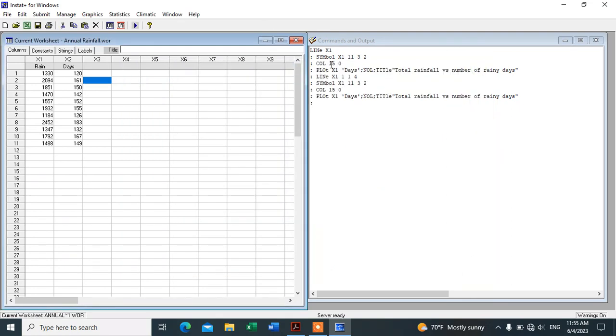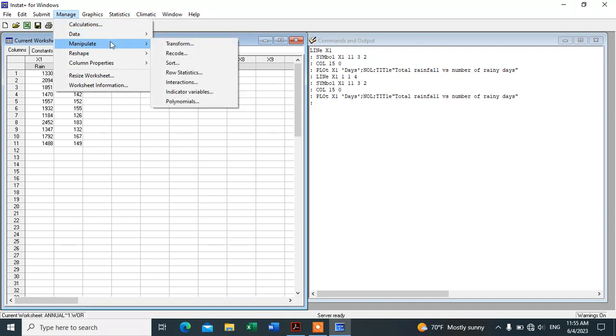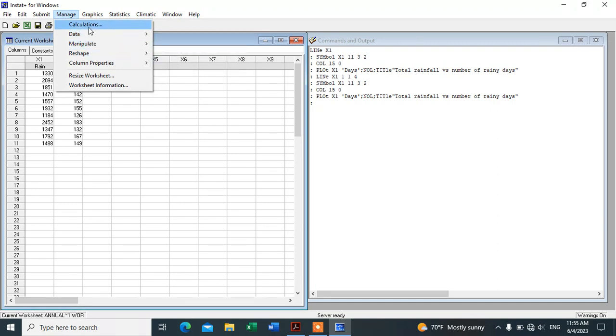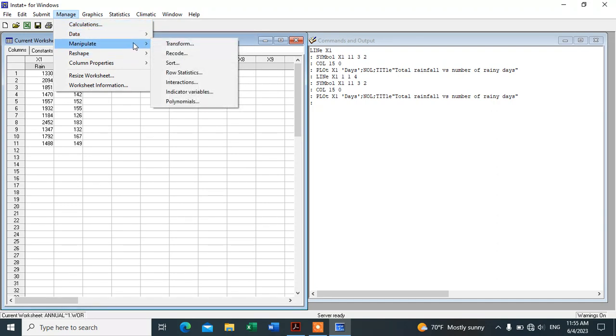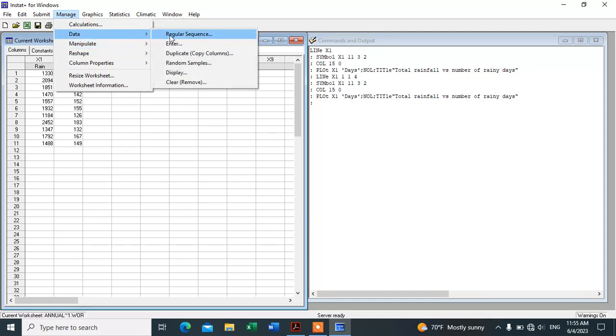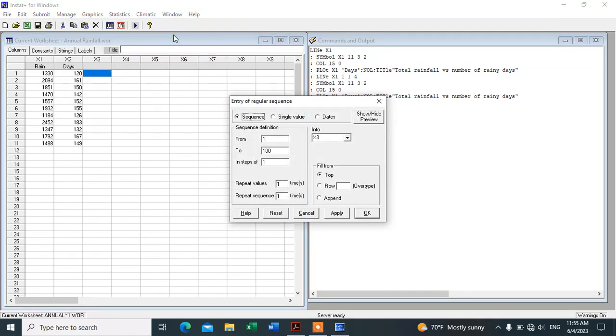For instance, let's compute one more example. Manage, data, regular sequence.